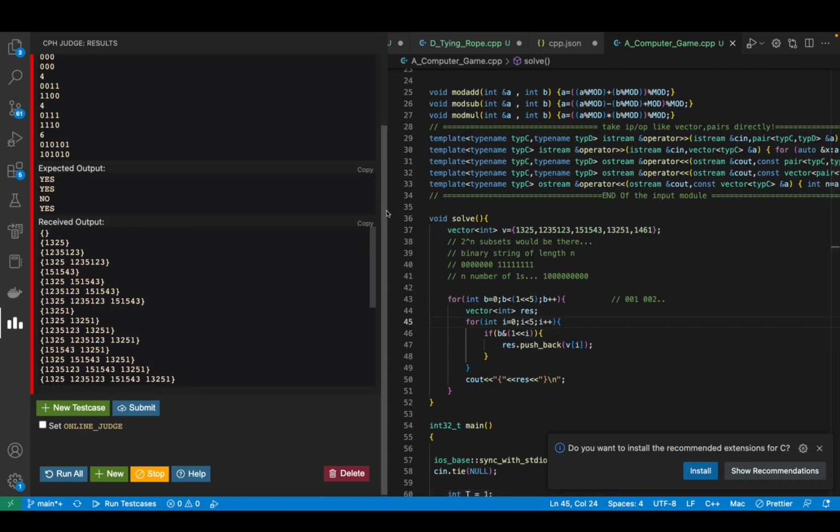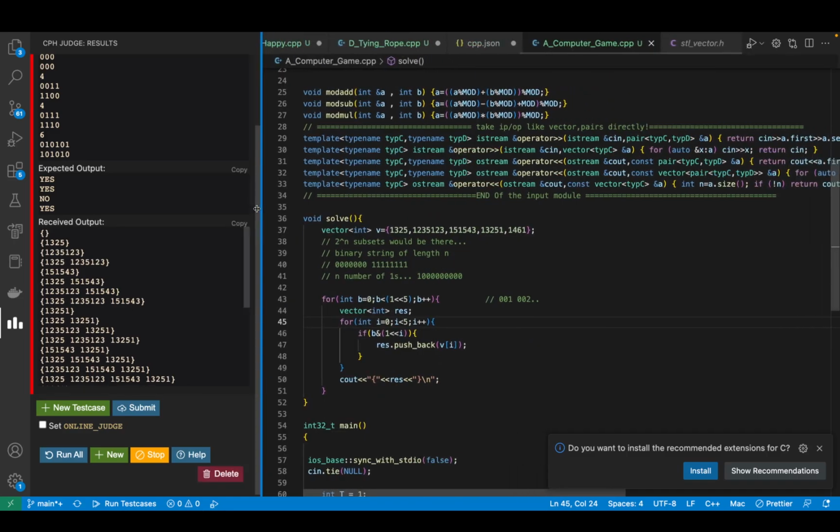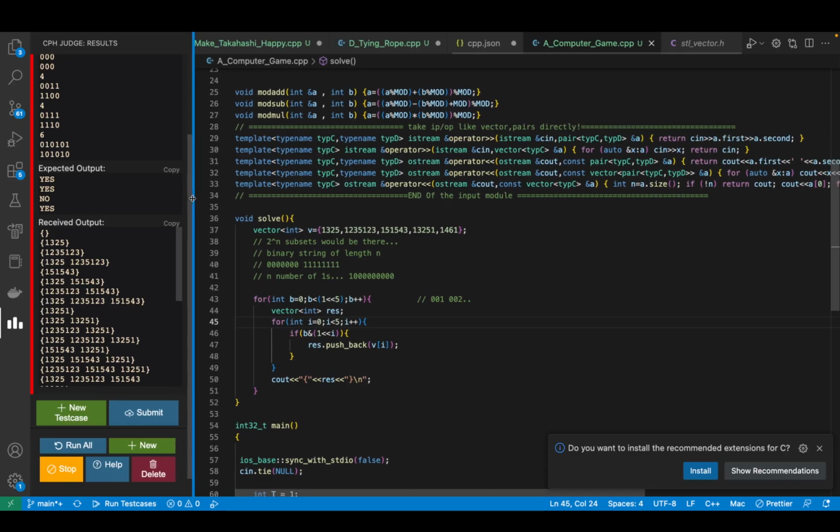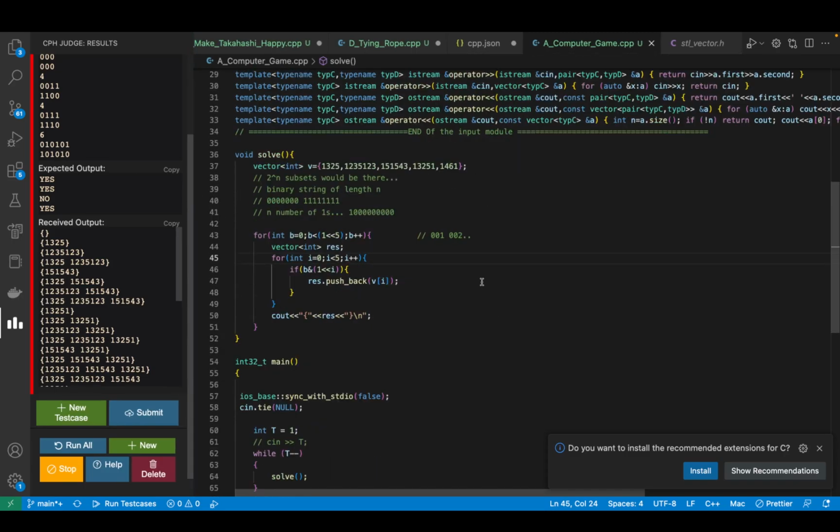Actually, I've not made the code so I'm not the author of this, but whoever came up with this was actually smart. But it's also very intuitive, I'll say. If you understand binary numbers, this approach is actually pretty easy. You just have to check whether that particular bit is set or not, right? That's the only part that is tricky. Everything else is easy here. I think even that is easy.